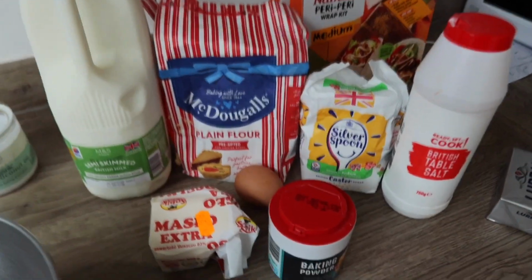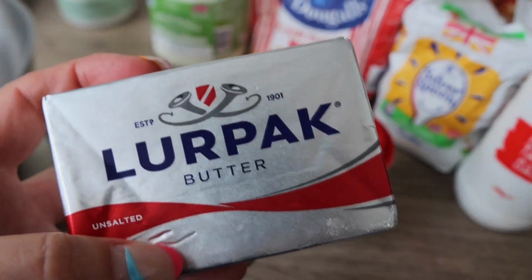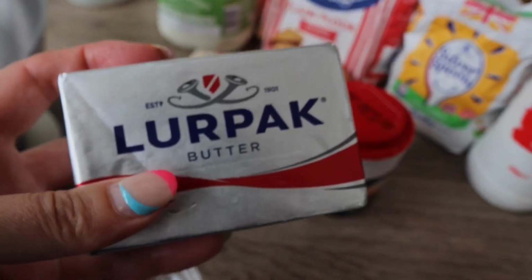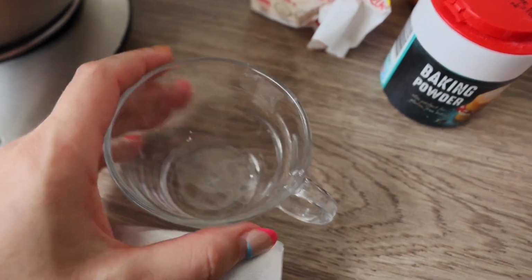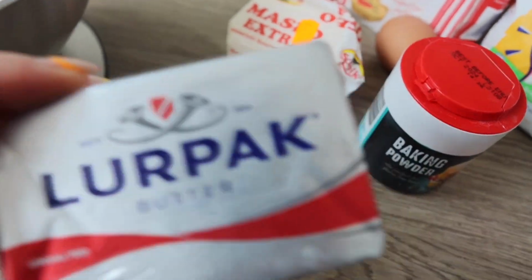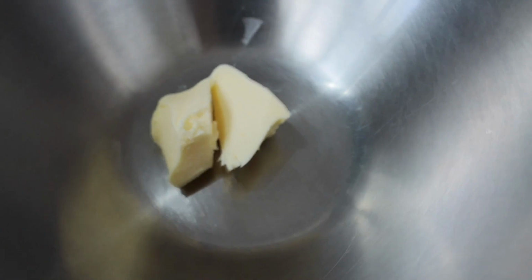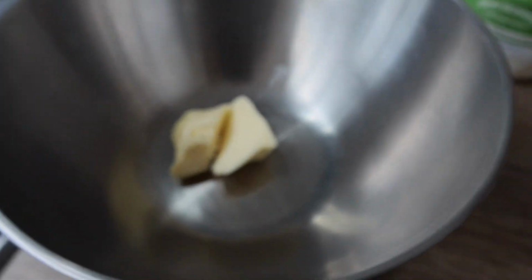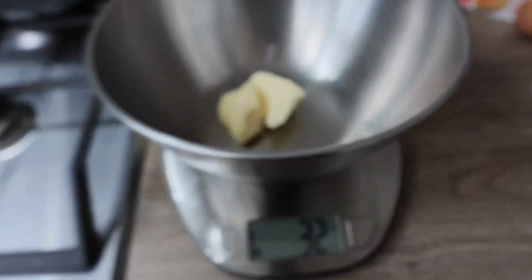So we'll start with butter. We need to melt our butter first, so we'll melt it because we need it to cool down as well. So first thing you're gonna do is melt your butter. I melted it in a little dish for 30 seconds in the microwave, and that's fine. And then I get on with other ingredients and then add butter. So the butter, we need 2 tablespoons, so about 30 grams of butter. Okay, we've got about 32 grams of butter, so we're gonna put it in a little dish and in the microwave 30 seconds we will melt it and let it cool down.